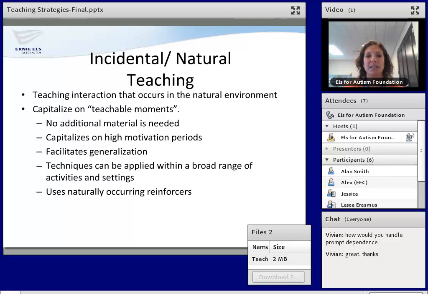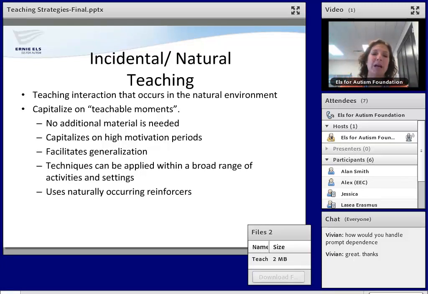And what I mean by naturalistic consequence is a natural reinforcer. So a natural reinforcer for asking for the ball would be getting the ball, getting to play with the ball. One of the benefits of incidental teaching is that it facilitates generalization, and we're going to talk a lot about generalization in just a little bit, but essentially it gives you an opportunity to practice the skills in the environment in which those skills are going to need to be used. So when you see a ball and you want to ask for a ball, that's when you need to know how to ask for a ball. And so it's more naturalistic than asking for a ball just to ask during a more contrived situation.